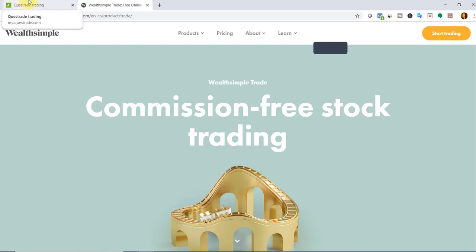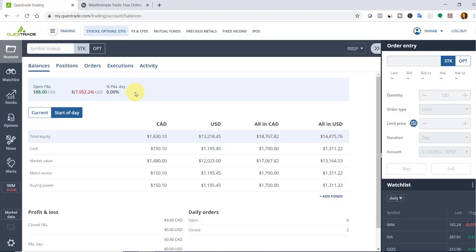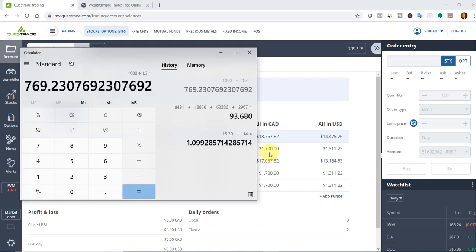But that might not be a good idea, because you might buy a stock that you're interested in. Let's say you buy a stock at $200. You start off with Canadian funds. The US Canadian rate is, let's say, 1.3. So you're going to convert $1,000 at a 1.3 rate, and you're going to end up with 769 US. You buy that stock for $200.